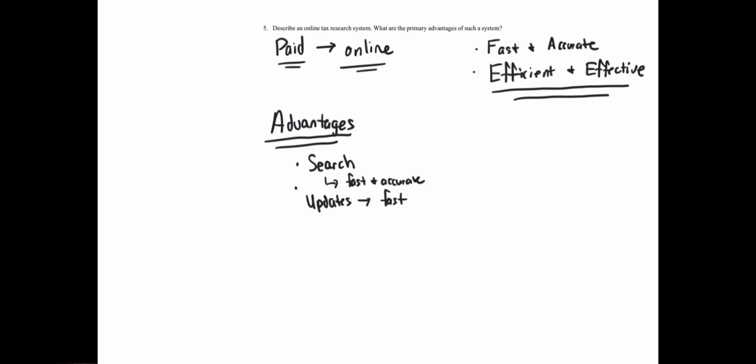So basically, you're going to see in later videos that when you're using these types of databases, there's different ways you can search through the online databases. There's keyword search, which is the most common. There's index, there's table of contents, and there's citation searches. Well, a keyword search, that wasn't possible back when it was in print. There was index and table of contents. There wasn't citation search. But now we have the ability to do keyword search, which again is what most of you out there are most likely going to be using when you first start doing tax research, keyword searching. So that makes online tax research databases very, very useful.